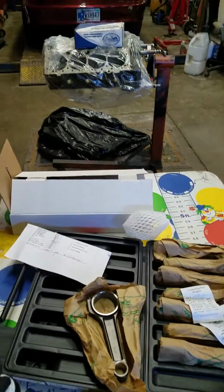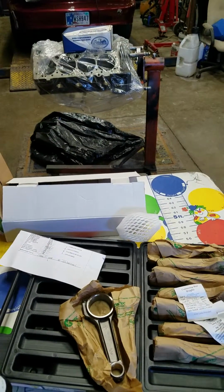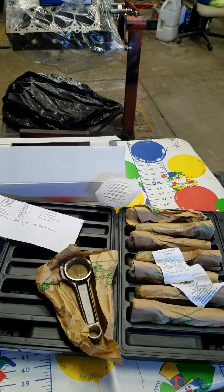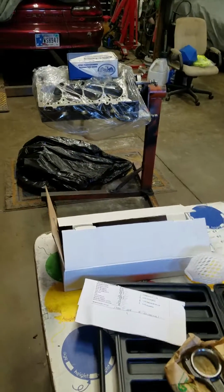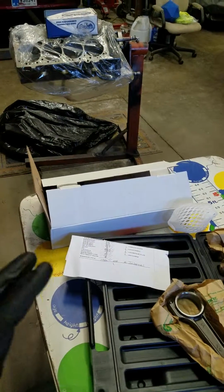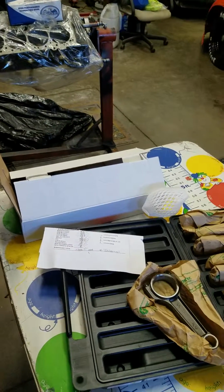But most people that know me know I can't leave anything alone, so it wouldn't surprise me if I add some type of boost down the road or a power adder of some sort. So that's why I'm going to keep that in mind. It tends to happen around here. So I think that'll be it for today, and I'm just going to start hanging these pistons and rods and then numbering everything, and then I'll give you guys another video once I get a little further with this project. Thanks.